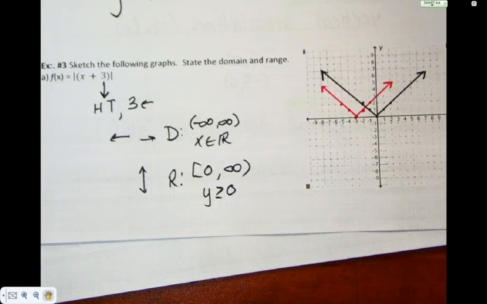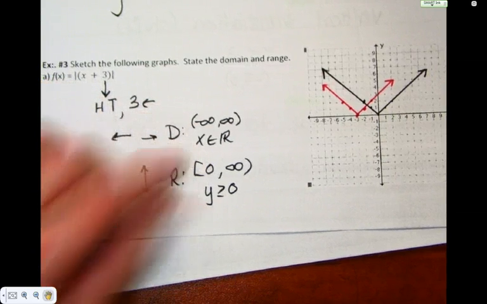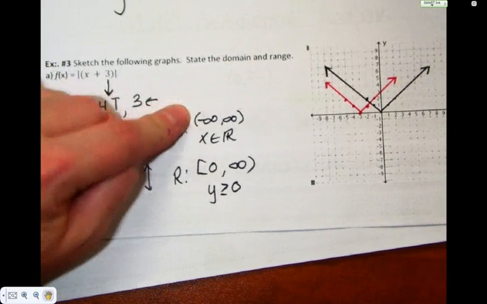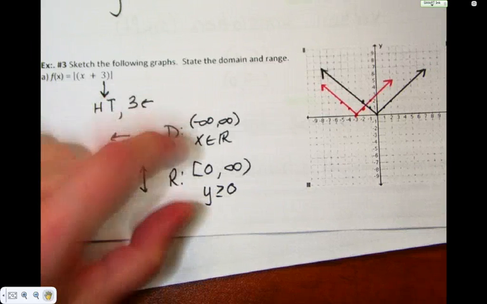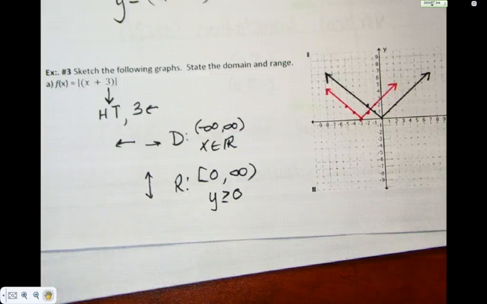You can pick and choose, so if you like interval, use interval. If you like set, use set. You can't mix and match. You can't put y is an element of R with 0 to infinity. You can't put negative infinity to infinity with y greater than or equal to 0. They come together. Does that bring it back from last year? It is a package deal.